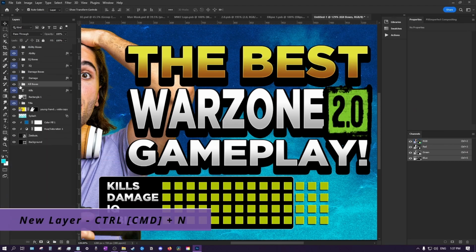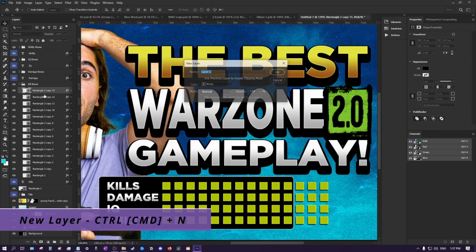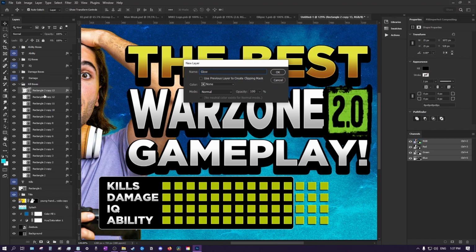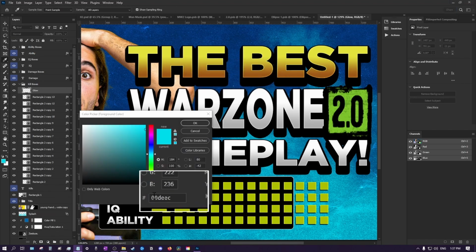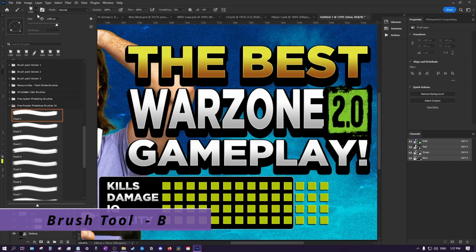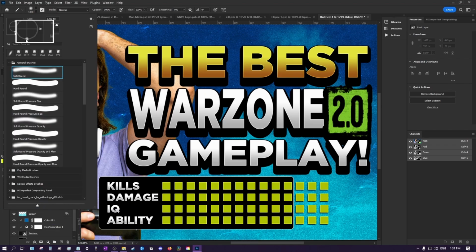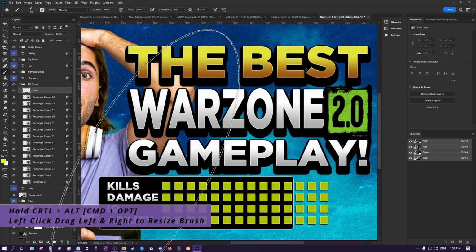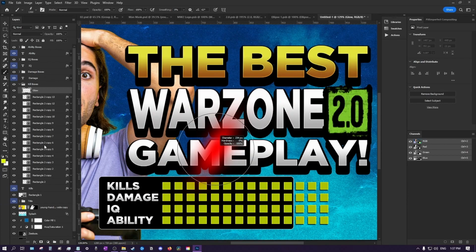Now, create a new layer, Ctrl+N, and name it Glow. Let's change our foreground color to D9F502. Press B or select the brush tool from the sidebar and use a soft round brush. In the top left brush orientation preview, bring the bottom anchor point up to make our brush more oval and rotate it roughly to point towards top right. Let's decrease the brush size so that it's slightly larger than the box but not overlapping the box underneath.